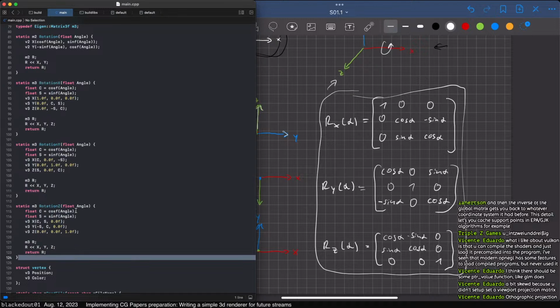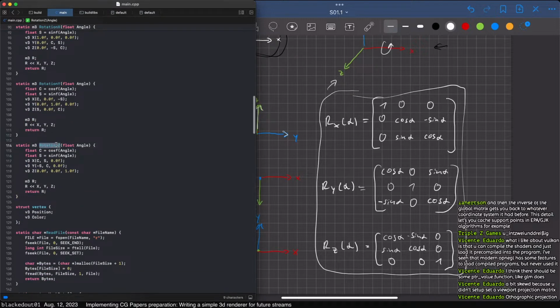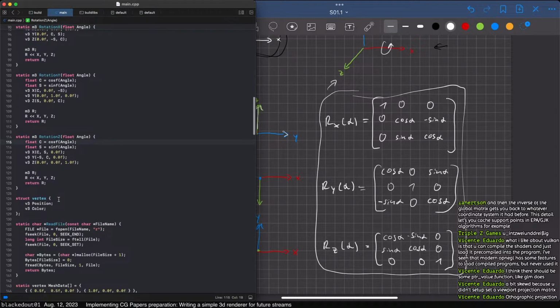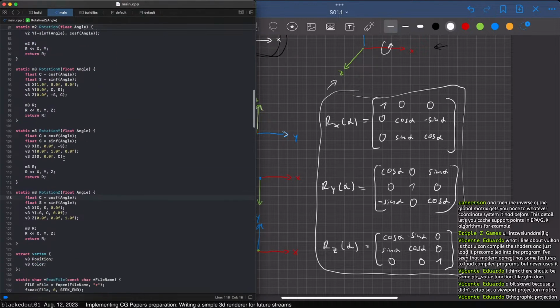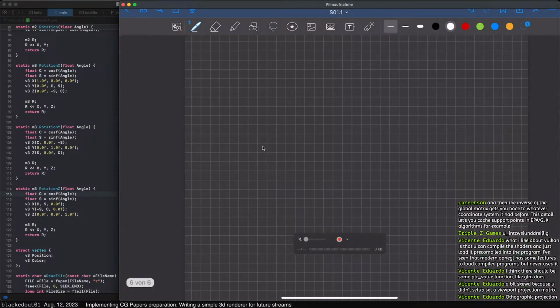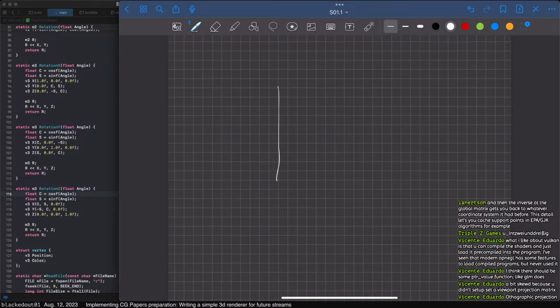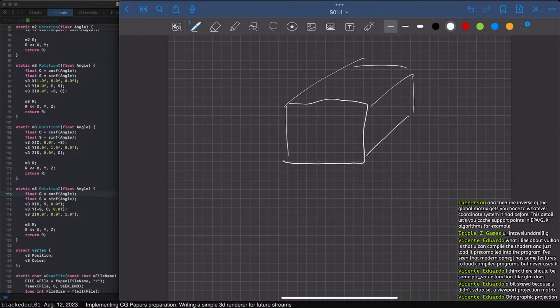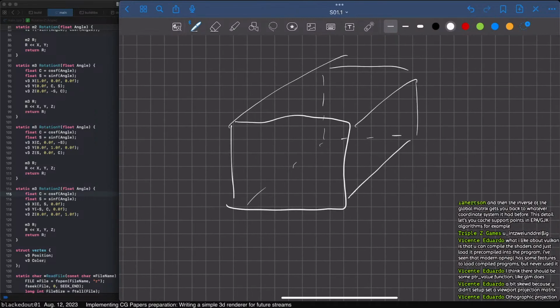So now we have all of these functions, and currently all we are doing is we have this cube here. It's a bit large. And this is where our rectangle gets drawn in.